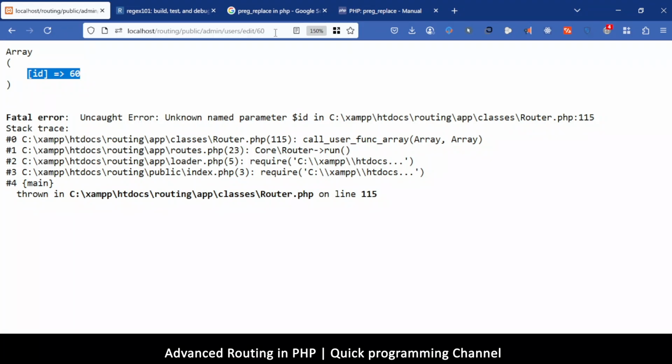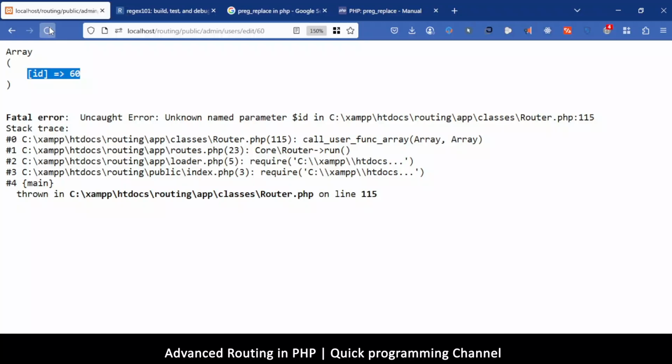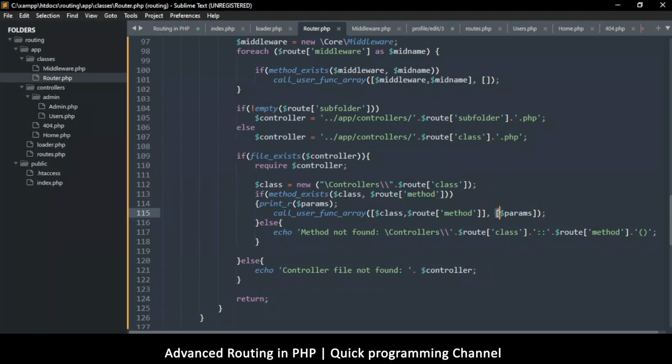So what is the problem? Unknown named parameter. Let's see. Do I need to send this as an array like this? Maybe I do. Let me check that. Oh, okay. Sorry about that, guys. So this should be an array of items, right? Yeah. So this should be sent as an array and params in there, I hope. So let me check, because it's supposed to be extracted on the other side. So maybe that's why it should be like that.